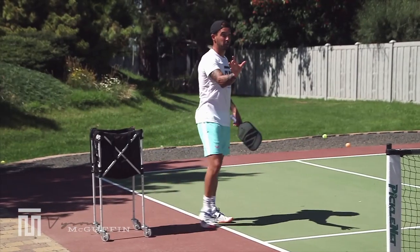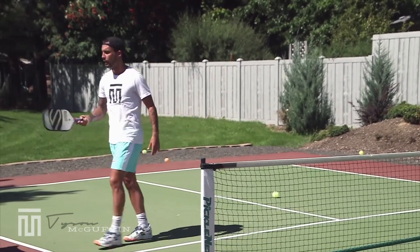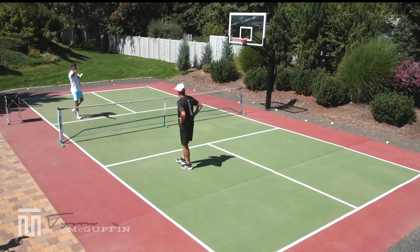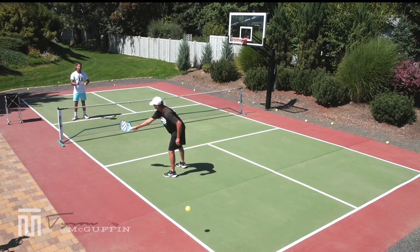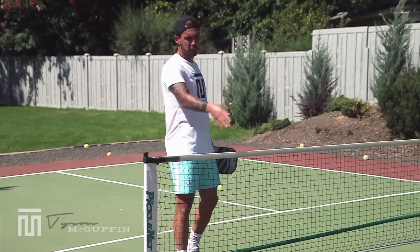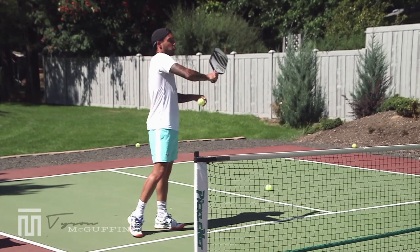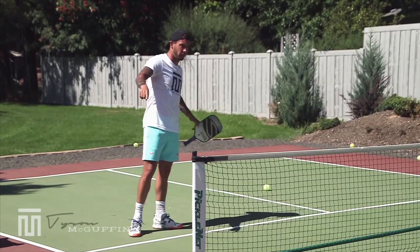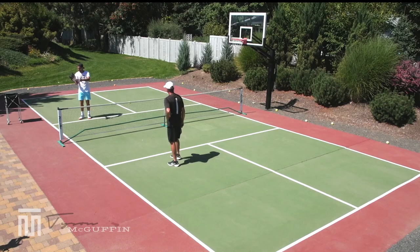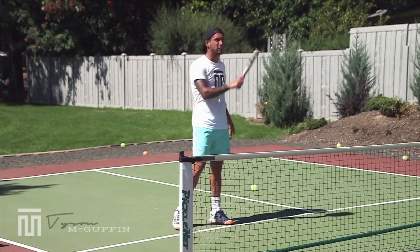That's why I like speeding up line — it's so tight for you to get it on my left shoulder. Usually when I go there it comes right back. So one of the big reasons why I like speeding up line: yes, it is kind of taking a risk — I'm flirting with the high part of the net, low percentage, toughest play in the book — but it's tough for this individual to get around the backhand volley to actually get it cross-court. So usually when I speed up there, that counter comes right back, and now I'm sitting and sliding. I speed up, sit and slide, now I have space and I can really clean that next one up.